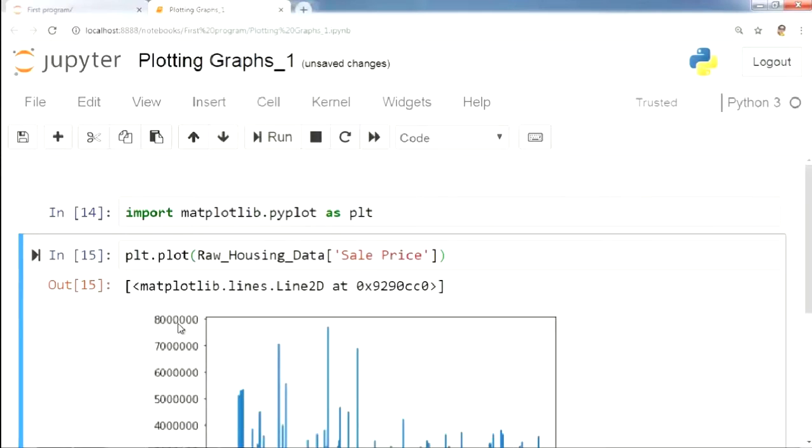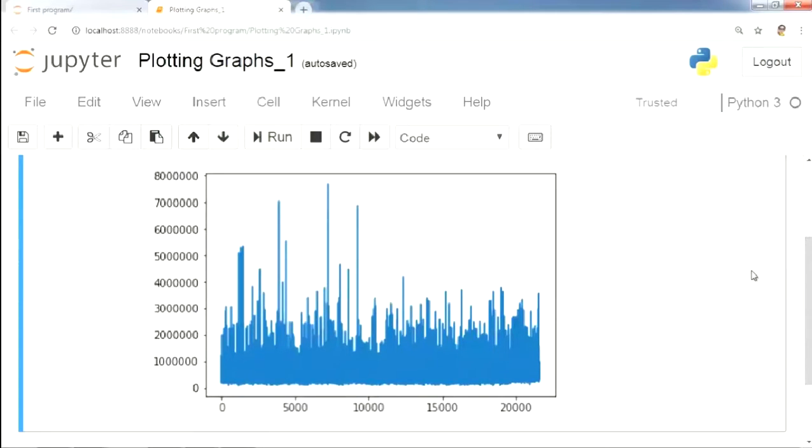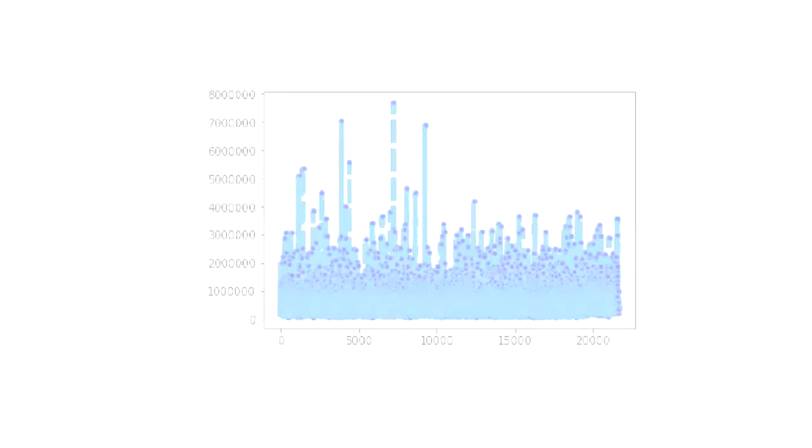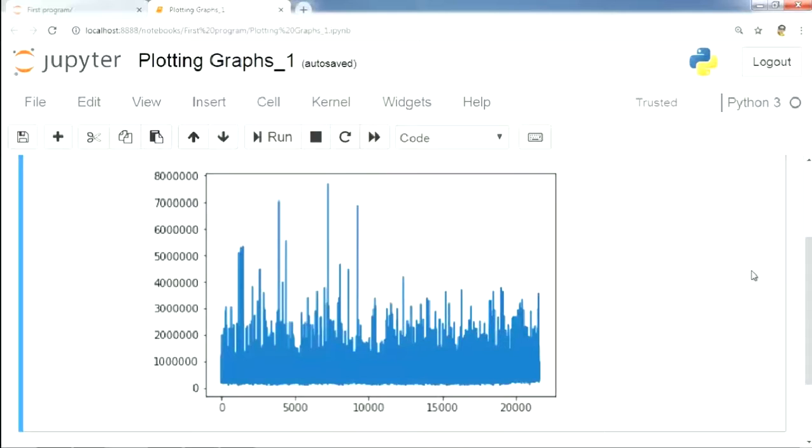Press Ctrl and Enter and your graph is created. This graph is nothing but, as we have marked a dot representing the sale price on the y-axis corresponding to the row number and joined these dots for all the records with a line. But we are not done yet. The labeling and formatting part is still left.